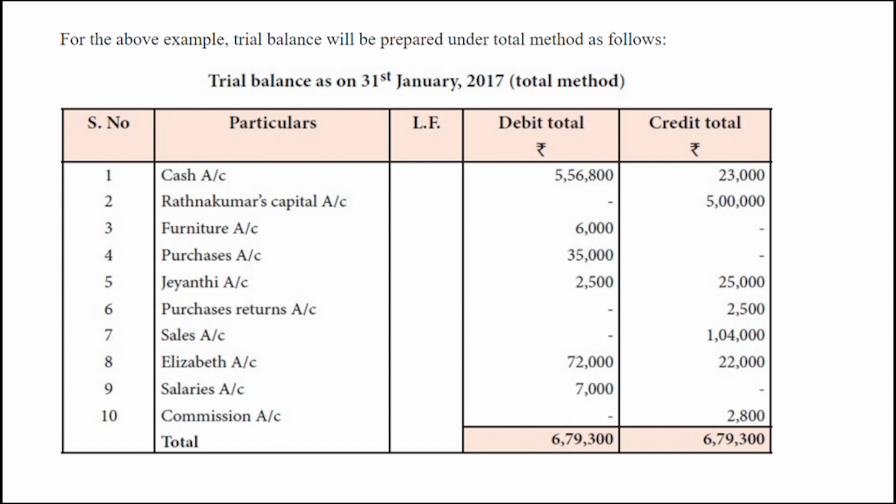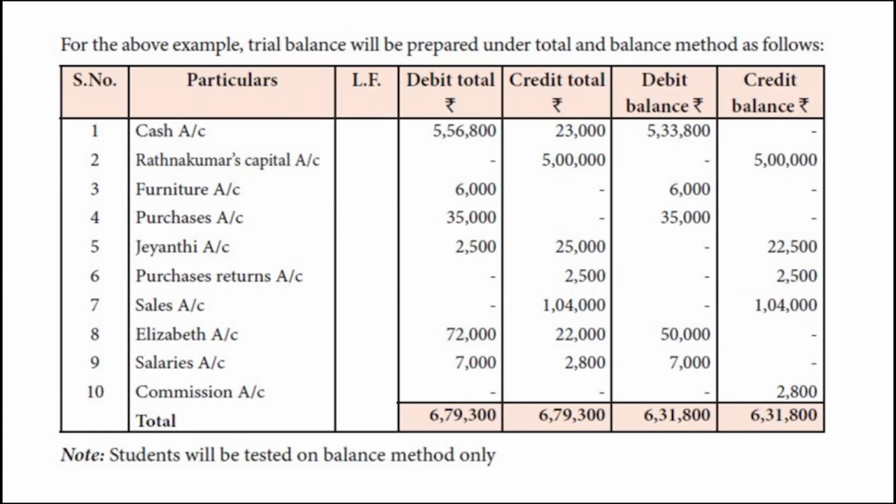This is not used. Similarly, this is a method where we have both total cum balance method. This is also not used. So we have 4 columns here. This is debits total, credit total, then we have a debit balance or a credit balance. Any one balance would be there. So it is the summary or combination of both the methods. These 2 columns we have in total account, these 2 we have in balance method. So in this we have all the columns, but again this is not used.